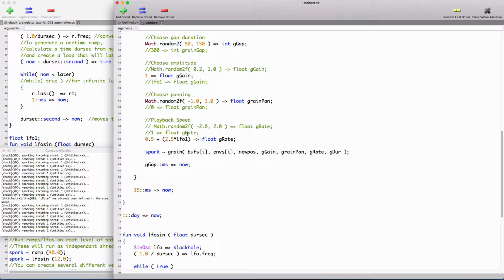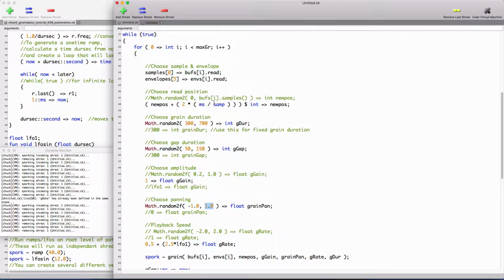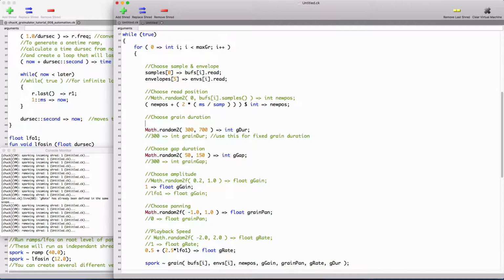Okay. So let's abstract this a little bit so that we can have something that works a little bit better. The final thing I wanted to show you is just to abstract it into this randomization. So you can have the LFO work on both sides of the random equation, right? So you can get something that moves, but it still has some kind of randomized space, right? So you need a min and a max for that and a min and a max for that. So for example, if I wanted to change my grain duration, it's like having two of these math randoms, right? It's kind of like having two of them.